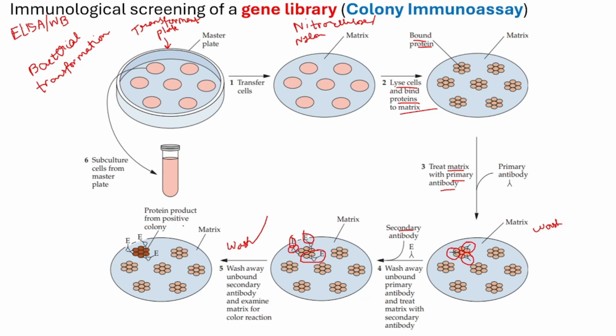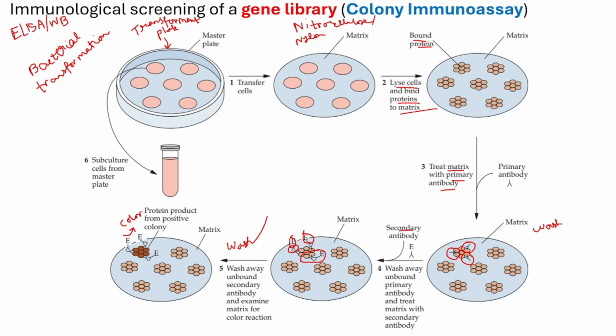Then you give a substrate. Substrate means if the secondary antibody binds to the primary antibody, then it should convert one substrate into another form so that you can get some fluorescence or color within the reaction medium. So if you are getting this color or fluorescence, that means that particular protein is present within that medium. Okay, so this is a confirmatory step.